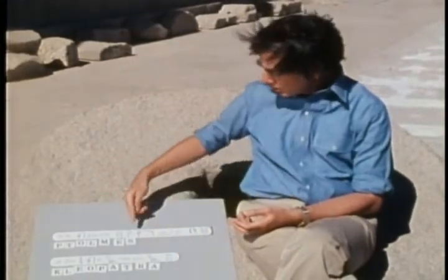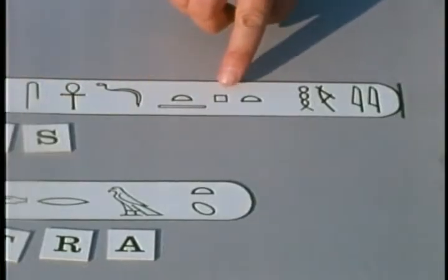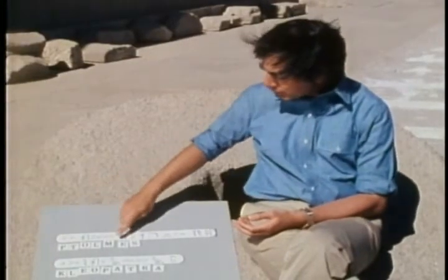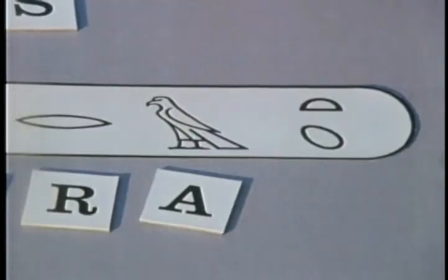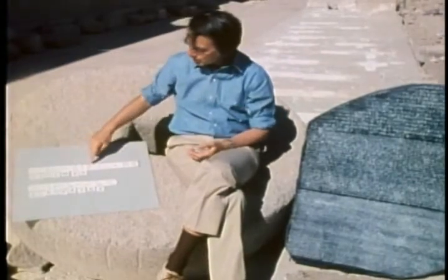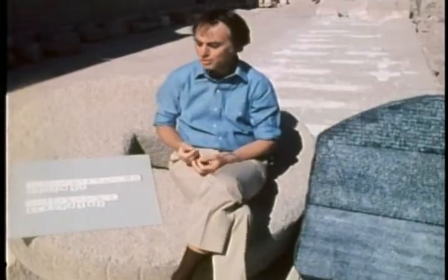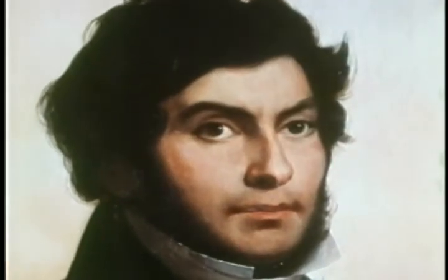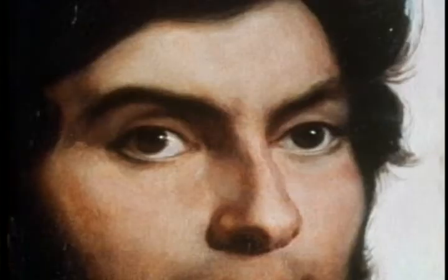Now, there's other stuff in here — all the rest of this in the cartouche. He was later able to find out: this is a symbol called the Ankh, which means life. Here there's a P-T and that's an H, making Ptach, the name of a god. And the whole cartouche read: Ptolemy, ever-living, beloved of the god Ptach. Likewise, the end of the Cleopatra cartouche is a short form meaning daughter of Isis. So it turns out that Champollion's opponents were not wholly wrong — some hieroglyphs, like the Ankh, are ideograms or pictograms. But the key to the enterprise, Champollion's success, rested on his realization that the hieroglyphs were essentially letters and syllables. In retrospect, it sounds almost easy, but it took people hundreds of years before they figured it out.